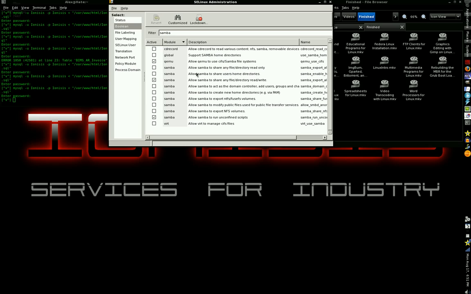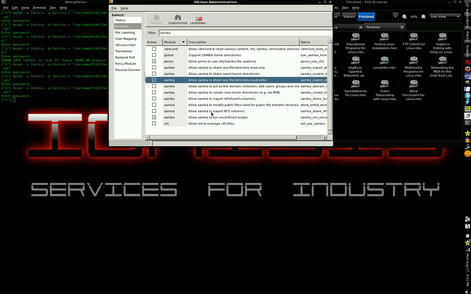Then there are two options that it appears I have checked. One of them I remember checking, the other one I don't. The first one is allow Samba to share any file/directory read/write. In other words, allow stuff to be shared read and write if you want your user to be able to read and write to directories. I think if this is checked, if I remember right, it does not even allow the directory to be published or accessible. It'll deny the user.